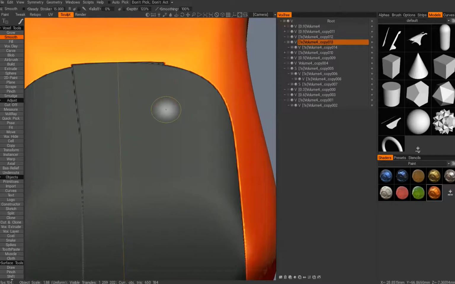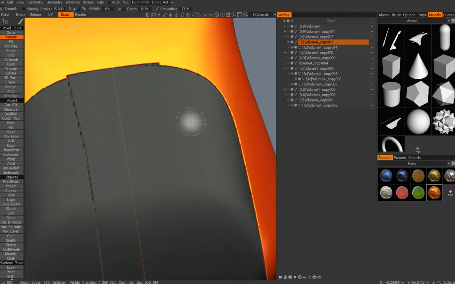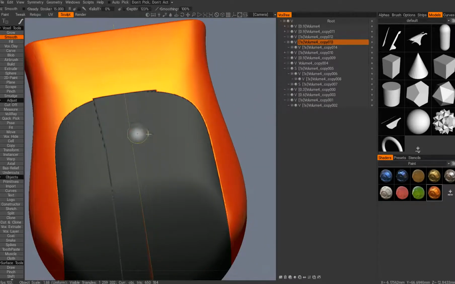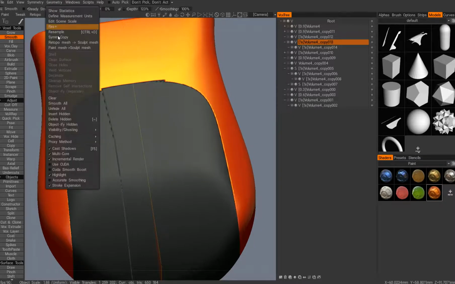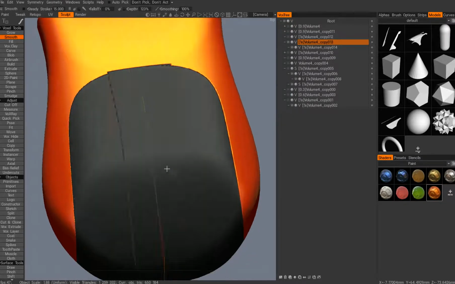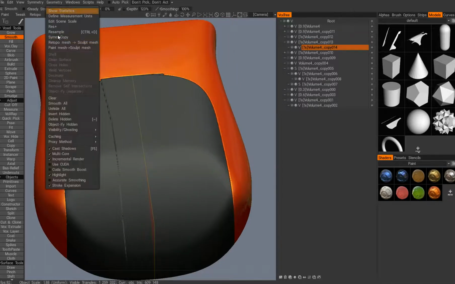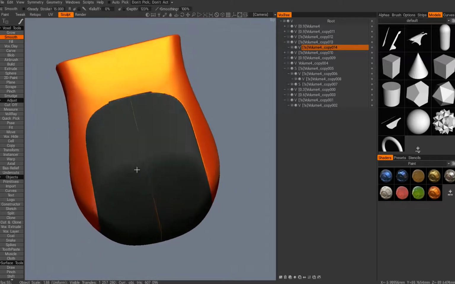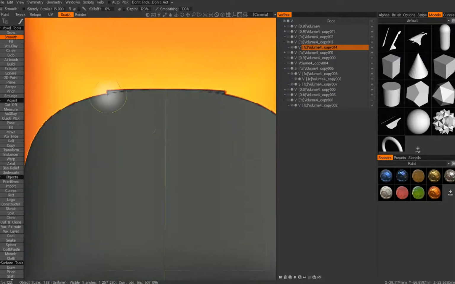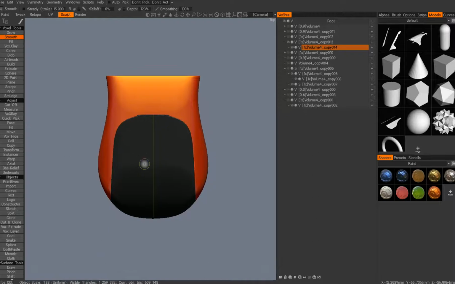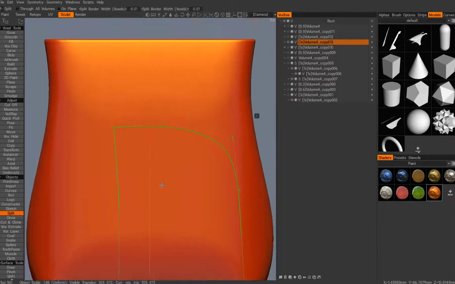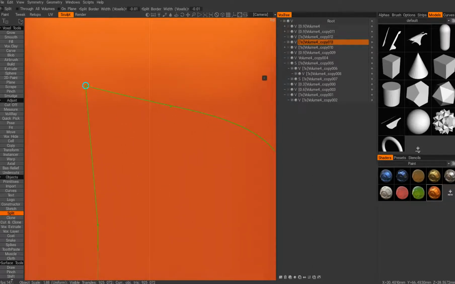do a symmetry copy, and symmetry copy will copy the last edited part of the model. So you want to just slightly click on the right part with any tool and hit symmetry copy, and it didn't do anything. I didn't have it activated. So yeah, and you can see another artifact at the top which you can't really fix in post-process.